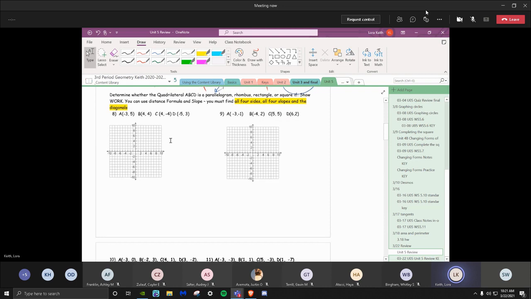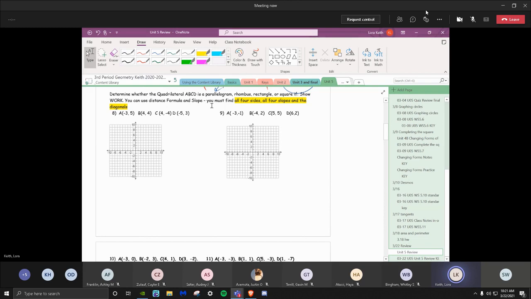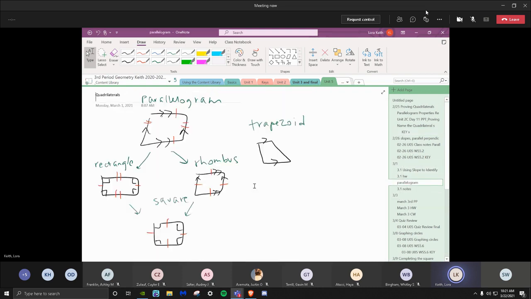Okay, so you also need to know how to find what type of quadrilateral we have. So use the slope formula and the distance formula. So I'm going to skip the diagonals. I'm just going to show you how to do it with sides and slopes. So remember that under 3-1, we have this little parallelogram chart. So if it's a parallelogram, then the two opposite pairs of sides are congruent and parallel. But with the trapezoid, only one side is parallel. So parallelogram has two sets of parallel sides. Trapezoid only has one set of parallel sides.